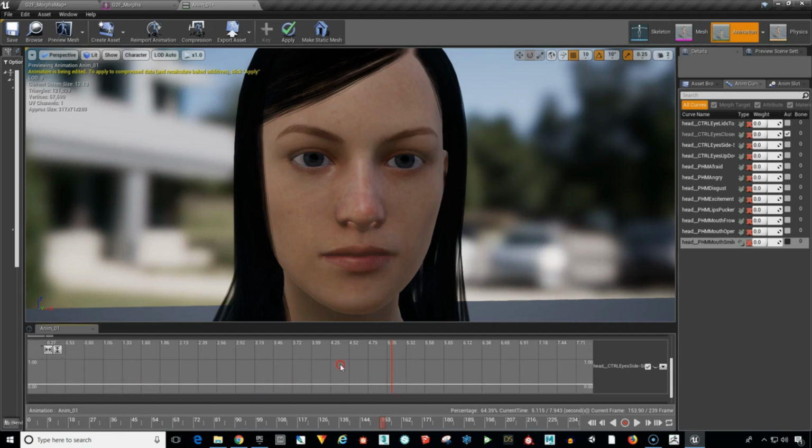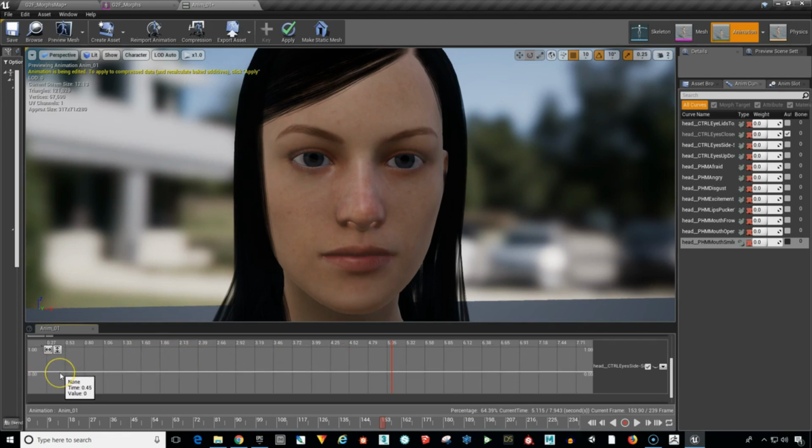Remember, right click with your mouse to move up and down, and let's just put it about there. And then we want to put some keyframes in here. So remember the shift button, hold down the shift button on your keyboard, left click to add one, and then we can do this, remember we can do it right in the timeline itself. So let's put one there, let's put one there, let's put one there. Let's just kind of do this so we're moving the eyes around.